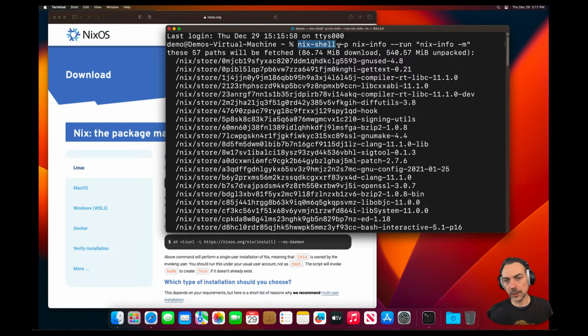Nix-shell is kind of an old school way of running things without really installing them. So it puts them in the Nix store, but it won't install it in your environment except for a temporary shell, kind of a sub shell that it launches. So it's going to make the list of programs after -p available, nix-info. And in this case, it's actually just going to run it and then return instead of dropping you into a new bash shell. And so it's going to run this command nix-info -m.